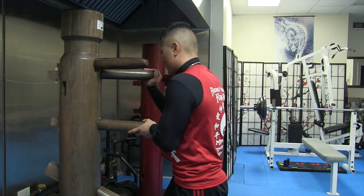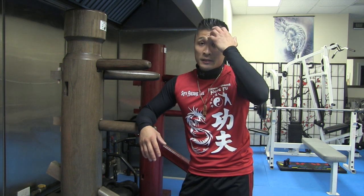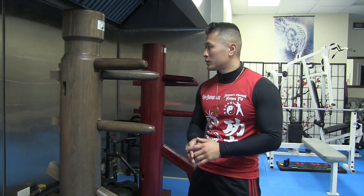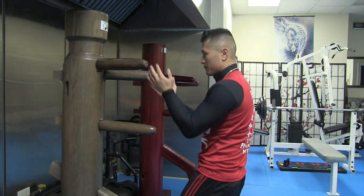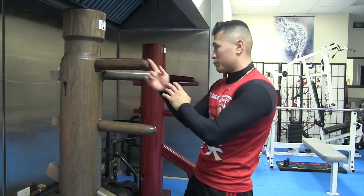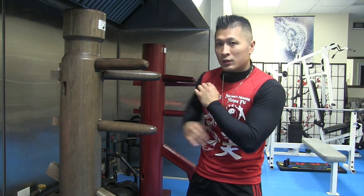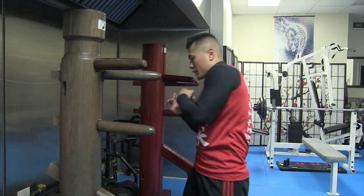You could do it a freestyle way where it's not a set pattern — you just work with it like a heavy bag, just kind of working drills. Like you can do a hundred front kicks, or do eye jabs — a hundred of them. And then you work blocking: a punch is coming at you, you can block it; the punch is coming at you this way, you block this way. You can block down low — like somebody just kicked me, so I block with my palm or my forearm. Or he punched me — I can block both ways.